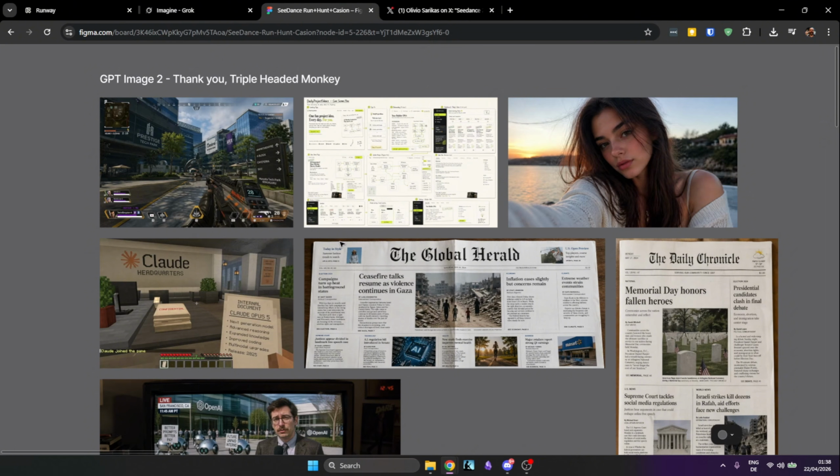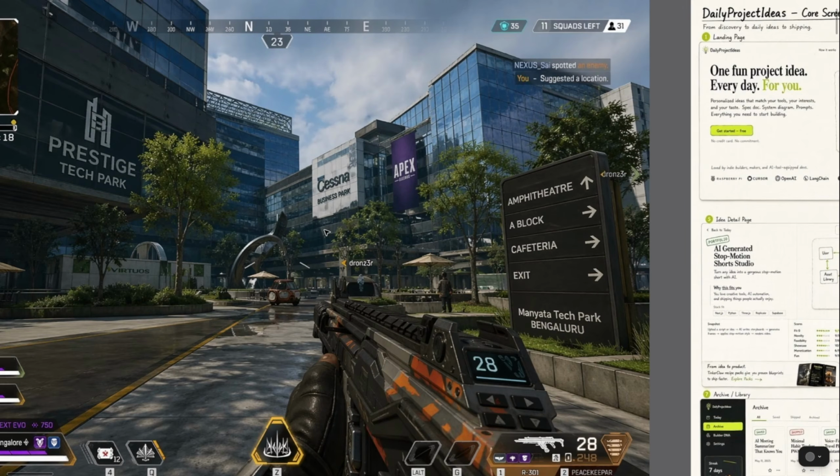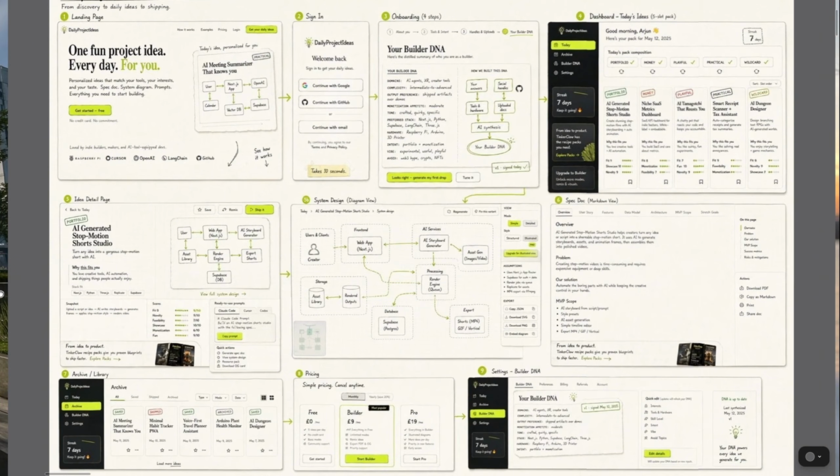So first, a little bit of news here. ChatGPT has Image 2 in testing inside of the ChatGPT chat. And actually, Triple Head Monkey has shared with me some of his test images. So you can see here, it looks amazing. It has a lot of detail in every detail. Basically, you can make complete creations here for app concepts. All of the text in here is actually readable. This is an amount of text we've never seen before, an amount of precision.